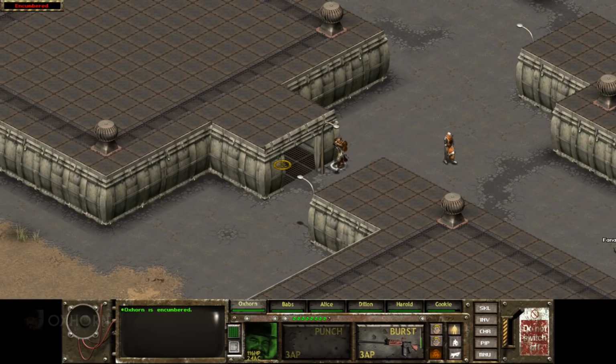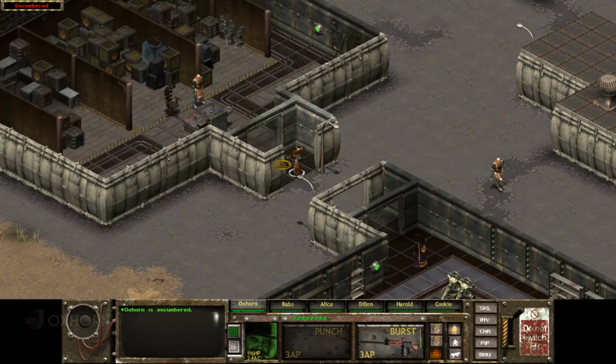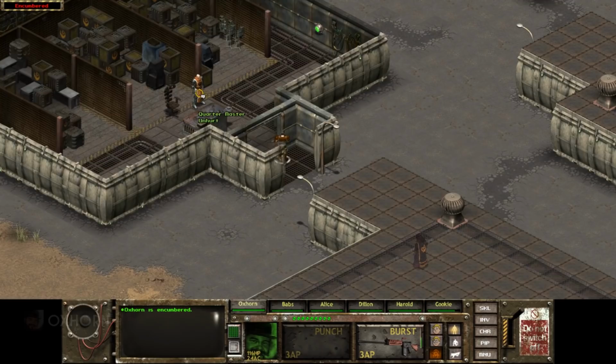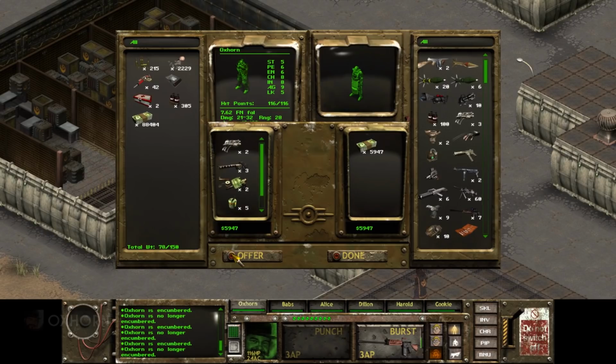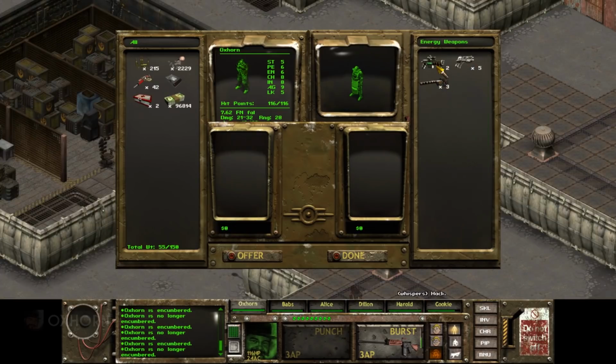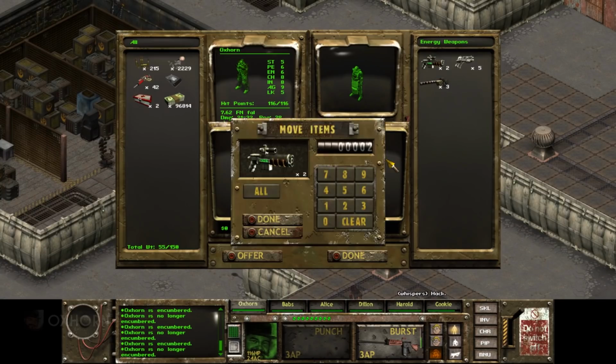Then after selling as much as I possibly could of the loot that we got at Junction City, we walk away with almost $100,000. Hopefully our saving money will pay off in the long run. The Quartermaster has a brand new energy weapon for sale. A plasma pistol. I had to get it for Oxhorn.